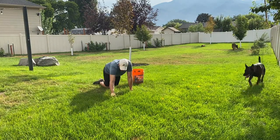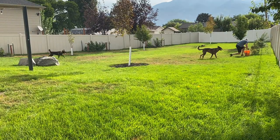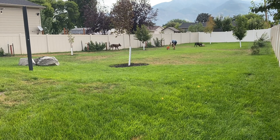I've actually waited quite a while to start this process on the lawn. It's been a really hot summer here in Utah. We had a week or so where it was over 100 degrees and we weren't getting much rain, so I waited until September 1st to get going on the major stuff with the lawn.